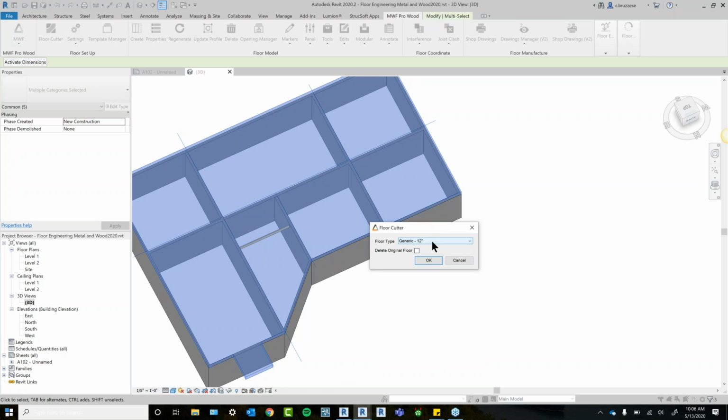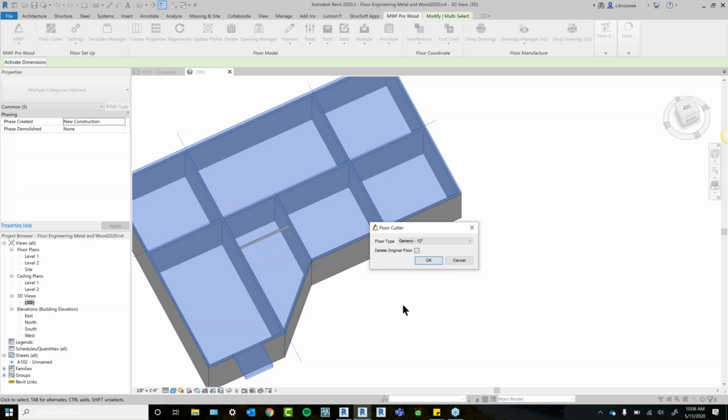Because we're also going to break this floor down into individual floor objects, you can go ahead and change out the floor types here as well. It'll preload whatever you have in the model, but I'm going to stick with my generic floor. And if for any architectural reasons you want to keep the original floor as a whole, you can unselect this. It'll keep the original floor and then underlay separate floor objects, so you can use those to panelize.